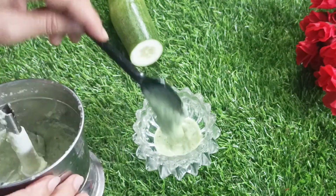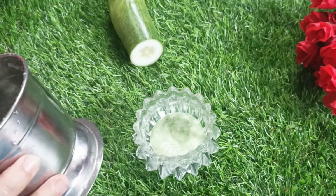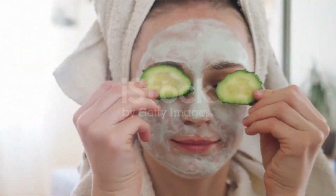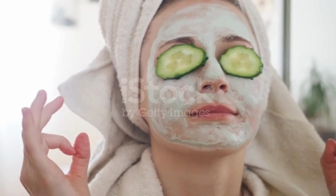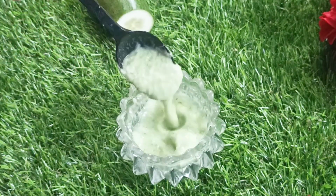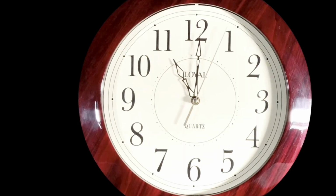We got skin brightening, lightening and tightening remedy. Apply this remedy on your clean face and neck area. You can apply this remedy around your eyes too. It can refine your pores, clean dirt and impurities and makes them tighten and oil-free skin. It removes pigmentation, dark spots, acne marks. It can help in removing wrinkles and fine lines, and gives a natural clear, soft and glowing skin. Keep this remedy for 30 minutes on your face. After drying, wash it off with plain water and apply gentle moisturizer.